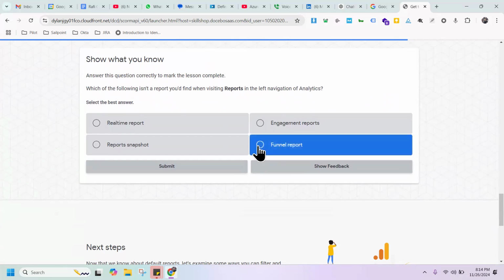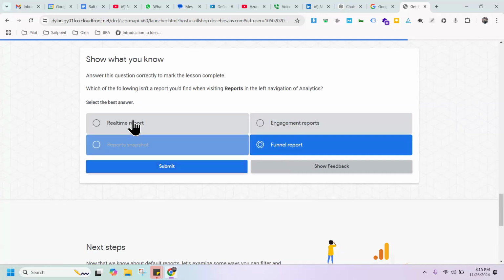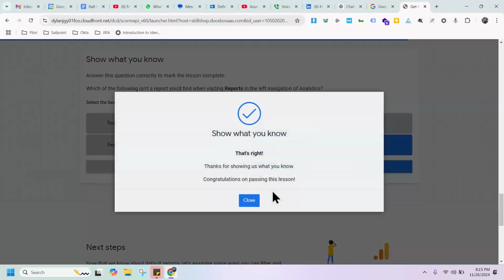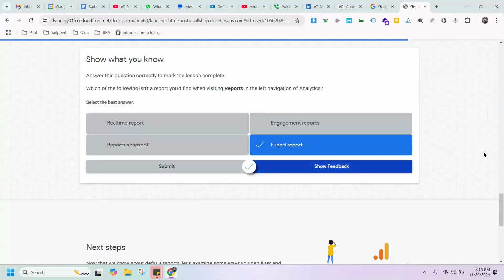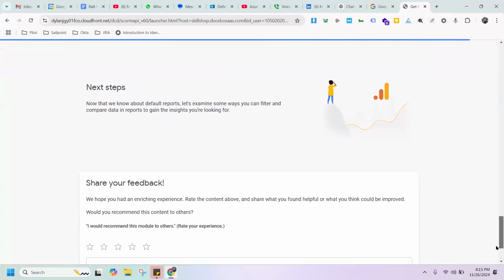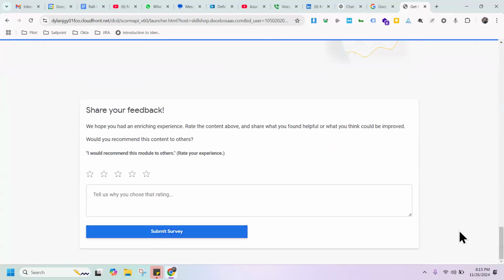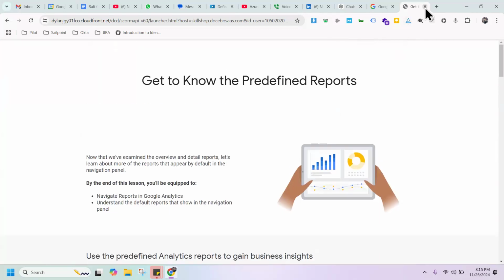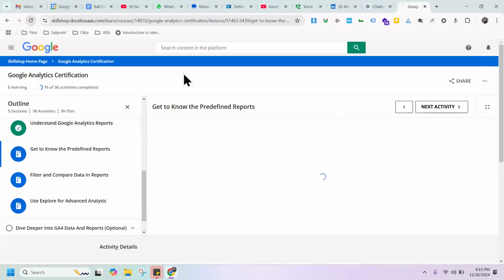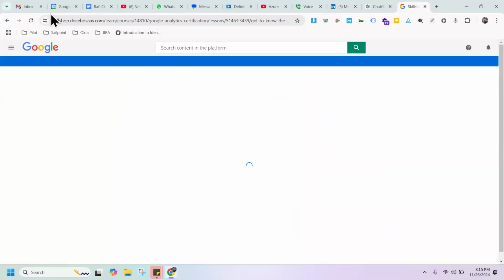Probably this one. Yeah, Google Analytics doesn't really call anything a funnel. That's a ClickFunnels term. Okay. Back to the previous tab and refresh it. So slow. This website sucks.